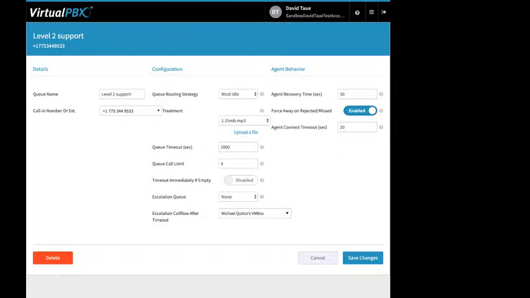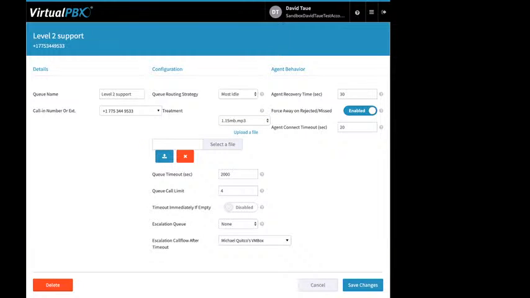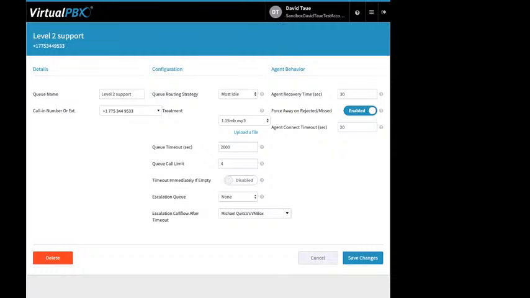Hold treatment. Again, you can upload your own file, .mp3, .wav, .ogg, recorded in mono under 1 megabyte. Now, under ACDQs Pro, you have more options in your hold treatment. You have things like announce their position in line. You can announce their expected wait time. You can have multiple media files play, right?